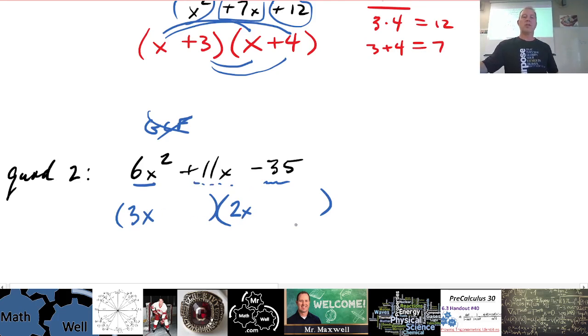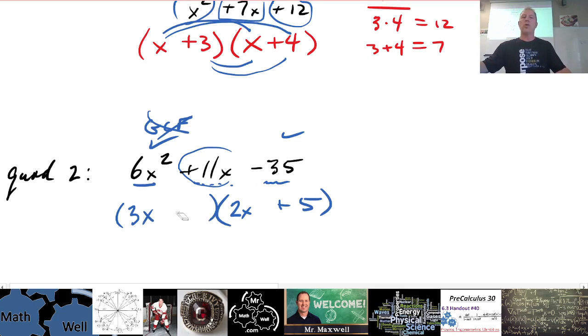The other thing you want to do is find out what numbers multiply to negative 35. What are the first two numbers that come to your mind? 7 and 5. Now, one's got to be negative, so we don't know which one's negative. So why don't you try this: negative 7 and 5. You can just do a quick FOIL to see if this is going to work with the middle term. The ends check out, but it's the middle term that's the question. So this is going to be 15x minus 14x. So 15 minus 14, does that give us 11?